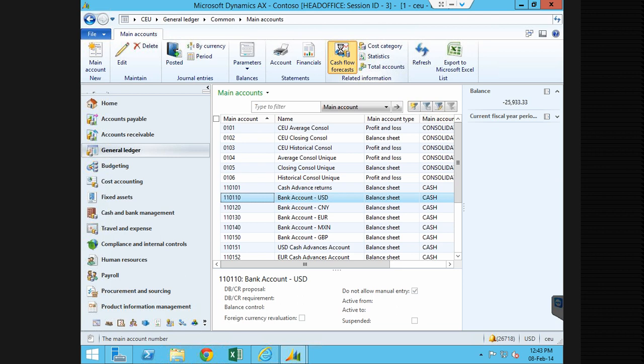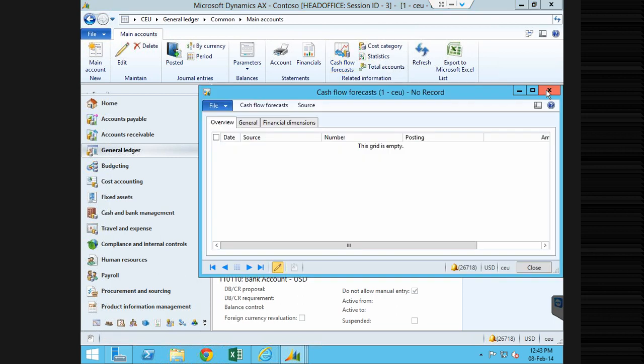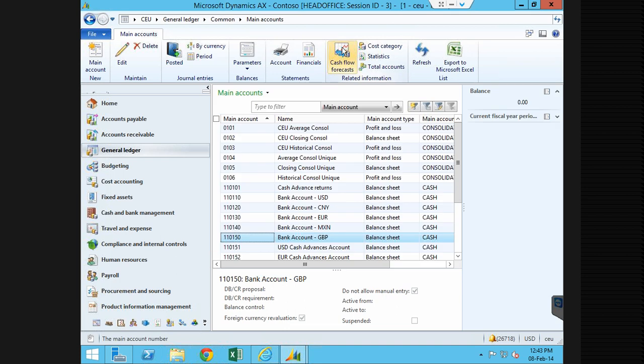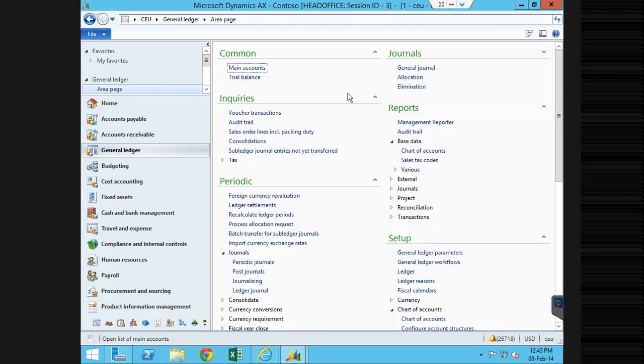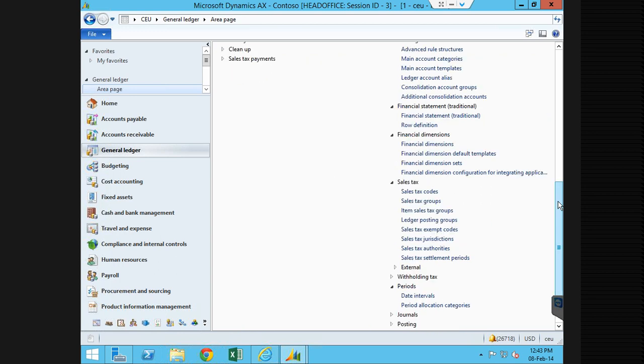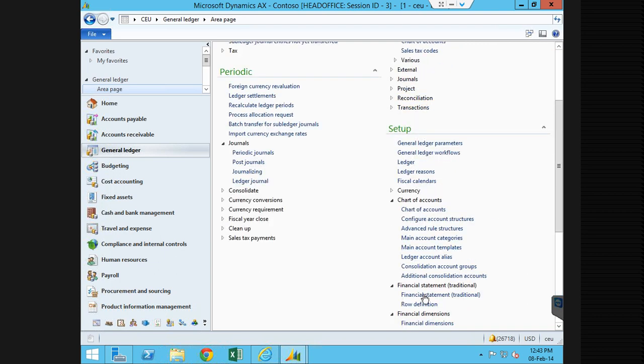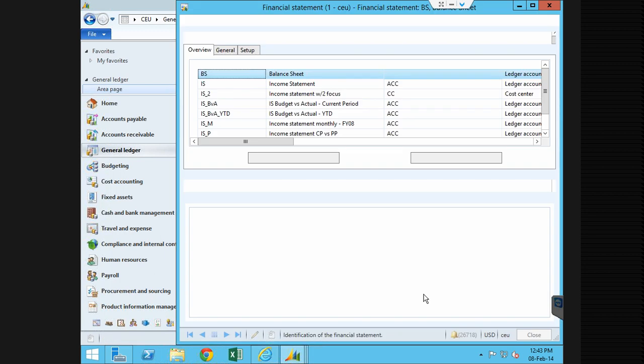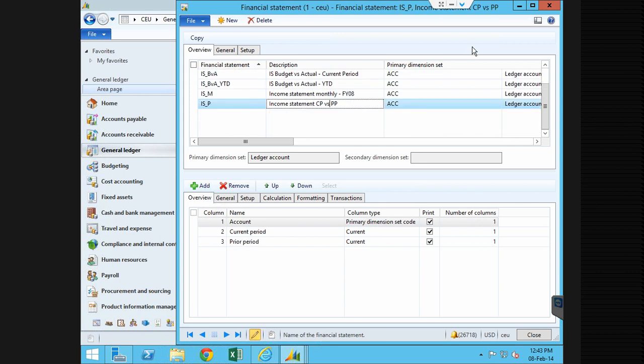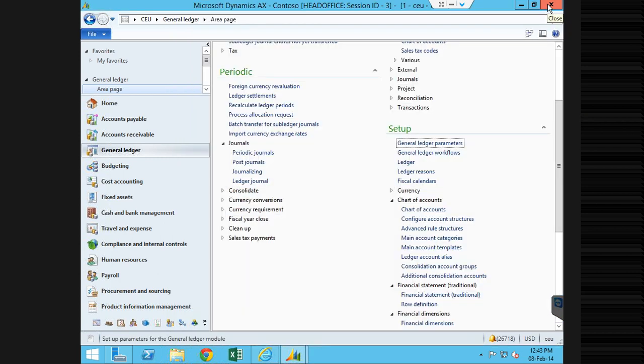There is no ready cash flow report, but we can make a cash flow forecast report in the financial statements, like normal financial statements.